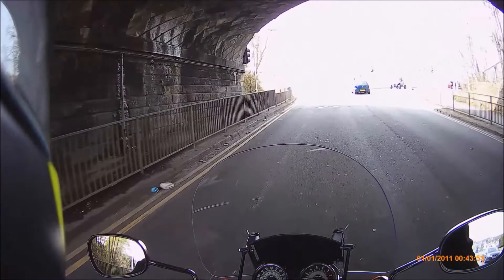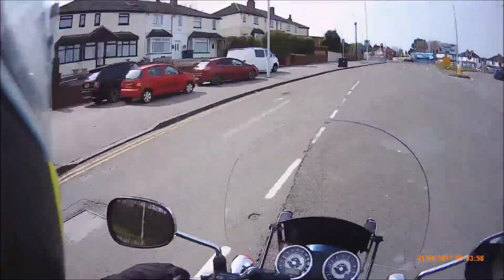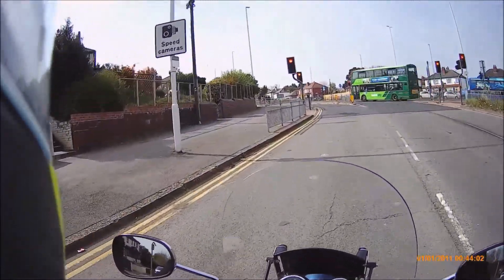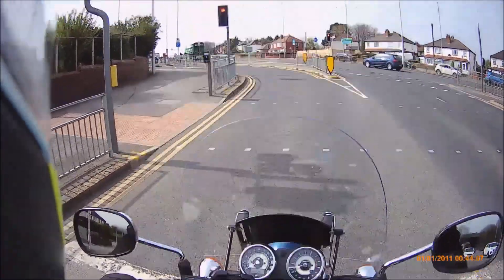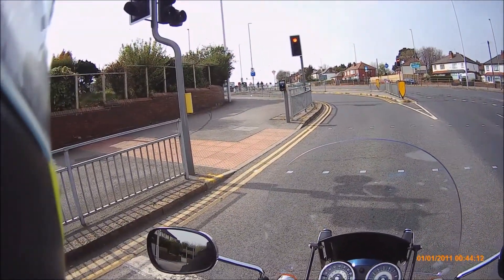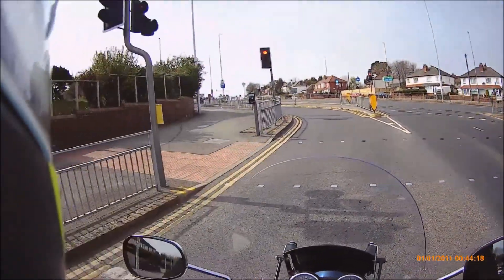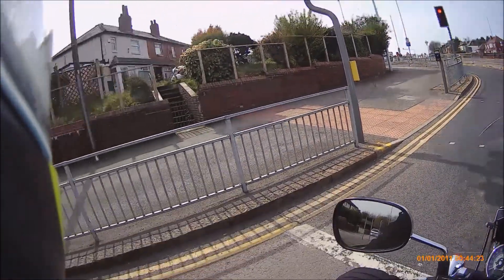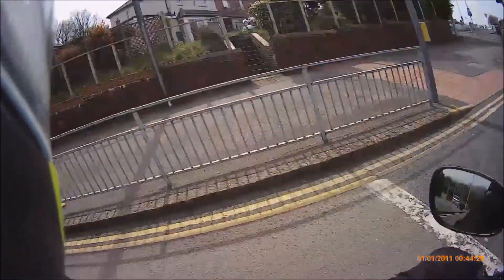The road narrows into one. We need to turn left, so I'll just indicate to tell them where I'm going. I'm completely in the wrong lane here. But like I said, if I do go wrong I'll correct it later. I'm not pulling out in front of traffic and accelerating — even though you can on a bike, you shouldn't. So we'll just wait for these lights. Checking my mirrors — making sure nothing's creeping up on me. Got to do my shoulder checks before I set off.